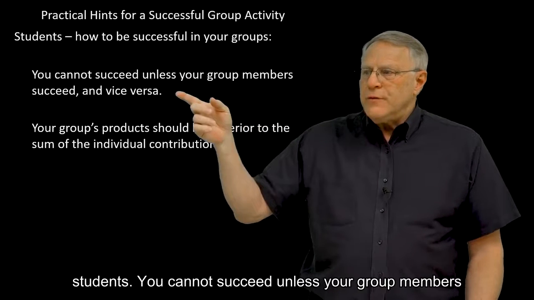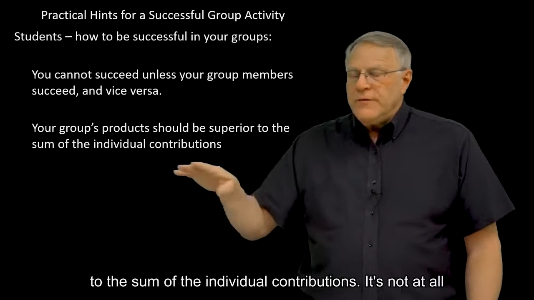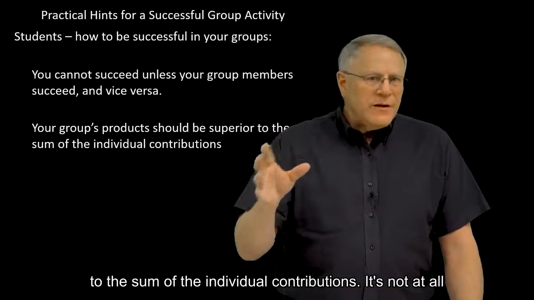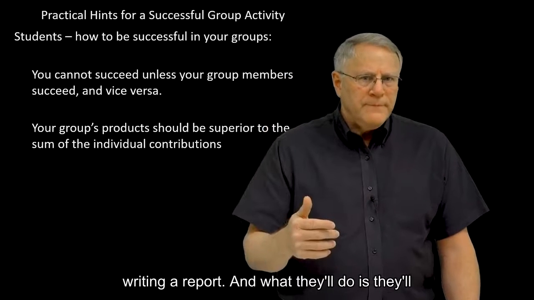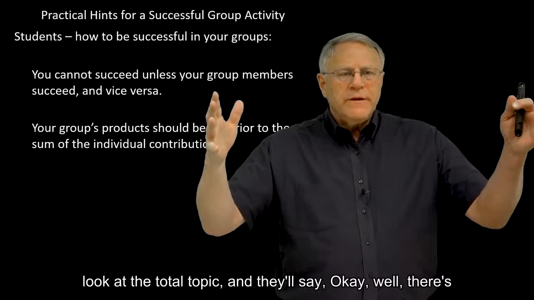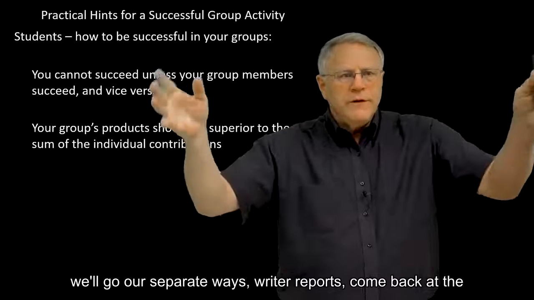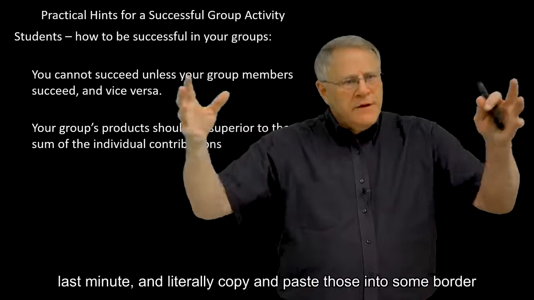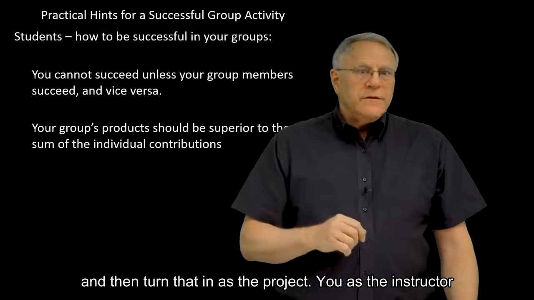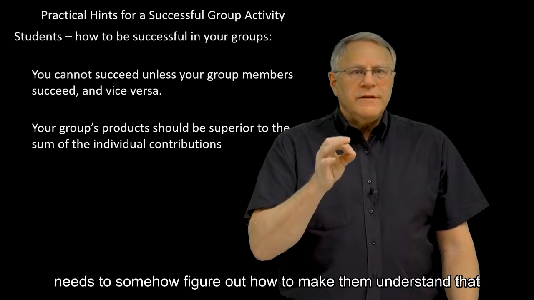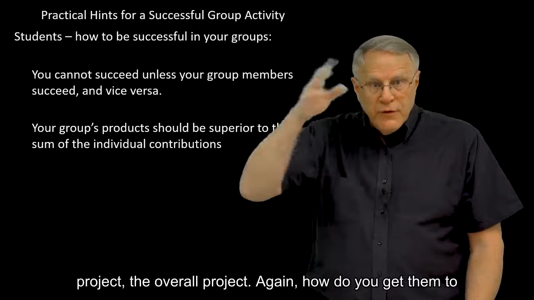You cannot succeed unless your group members succeed and vice versa. Your group product should be superior to the sum of the individual contributions. It's not at all unusual, especially when they're doing a project where they're writing a report, that they'll look at the total topic and say, okay, there's 4 of us, we can divide this topic into 4 subtopics, go our separate ways, write our reports, come back at the last minute and literally copy and paste those into some order and turn that in as the project. You as the instructor need to somehow figure out how to make them understand that that's simply 4 separate projects. That's not the main project, the overall project.